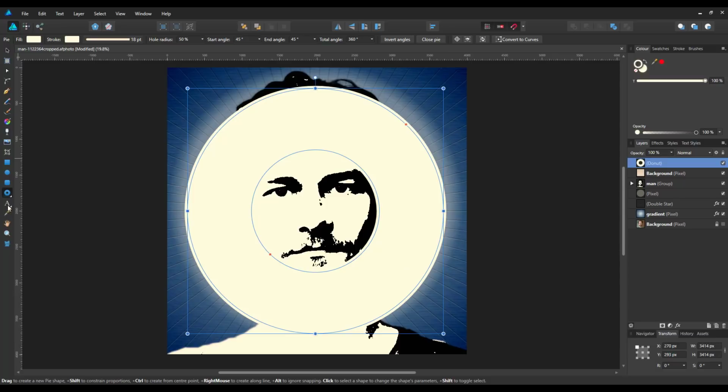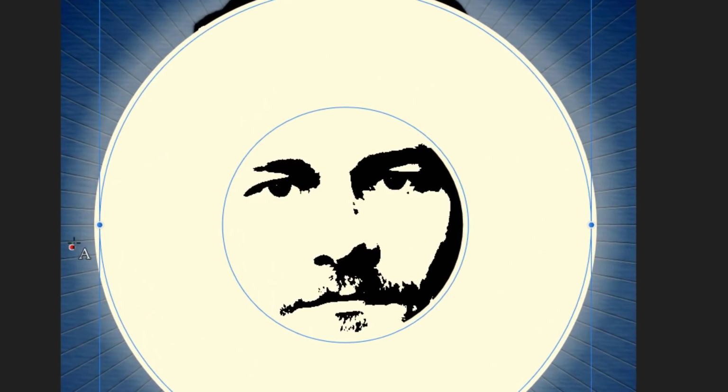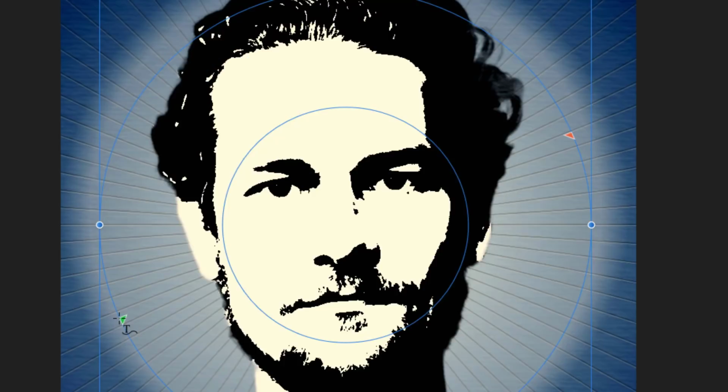And then come to the artistic text tool, and as I come close to the circle, the icon for the text handle changes to a T with a little squiggly line, which now means I can draw on a path. So if I click there, it will get rid of the donut, but has put the text cursor.